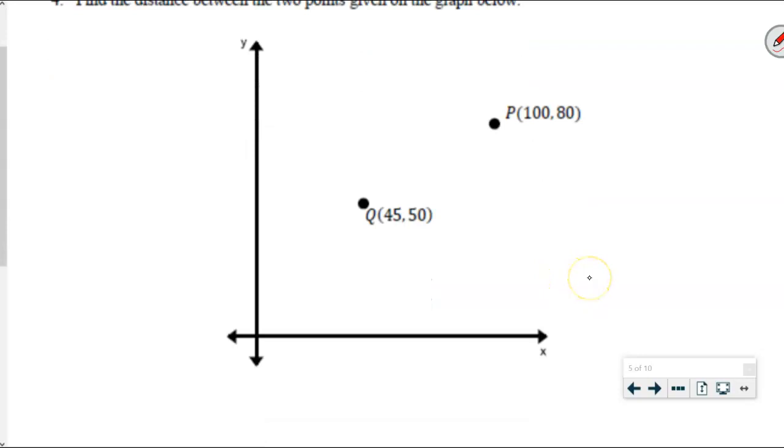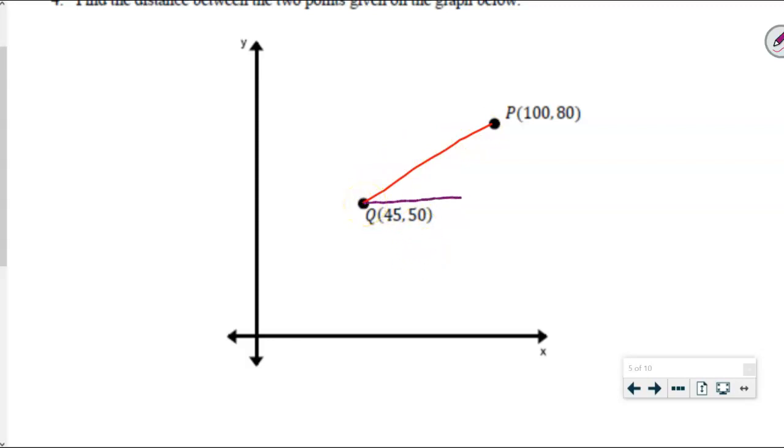There's no longer a grid, right? But could I still figure out the distance? Let's do like Birdie said. Let's first draw that line that goes between them. That's the distance that I'm trying to find, and hey, that looks like a hypotenuse, doesn't it? So let's draw the legs.